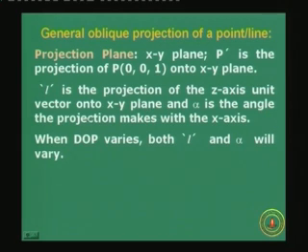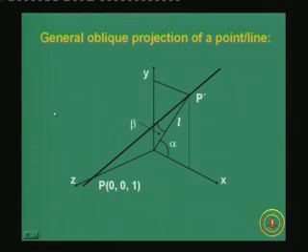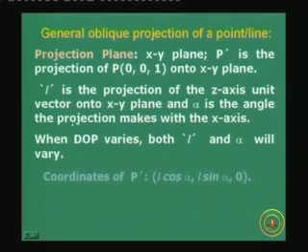I must say here that L is the projection of the z axis unit vector, not that projector line which I was talking about. You can take a z axis unit vector and project it onto the xy plane, because you have to send projectors which are all parallel to this thick line joining P to P prime. One such projector ray is given as P to P prime. You can take any other projection point, the projectors will be all parallel to this line and they will hit the xy plane. So, I must rectify myself and say that L is the projection of the z axis unit vector onto the xy plane, and alpha is the angle the projection makes with the x axis.